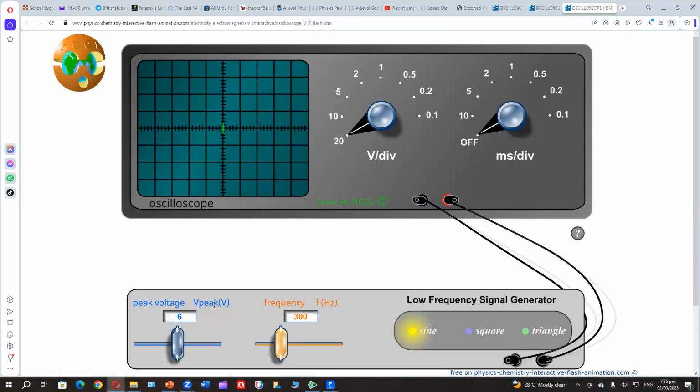Now, peak voltage and frequency and the shape. We want to show the sine curve. Look at this shape. Both axes are together. Now look at this screen. I am decreasing. Look at the output. This is called a sine wave. This is called a rectangular wave. And this is called a triangular wave. Three types of waves are there: sine wave, square wave, and rectangular wave.